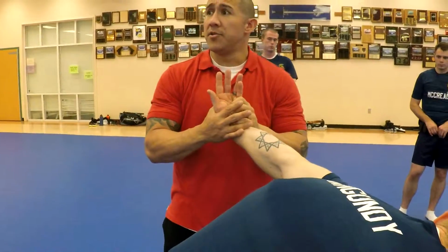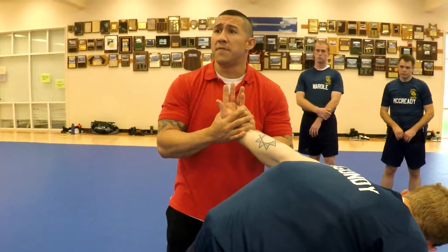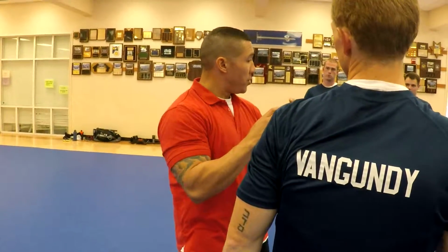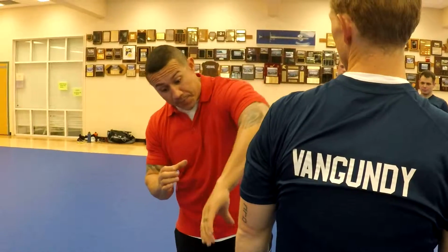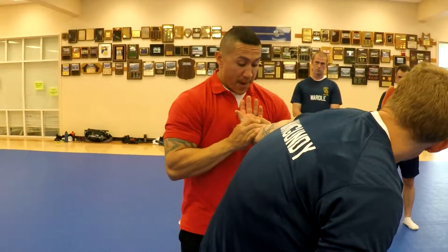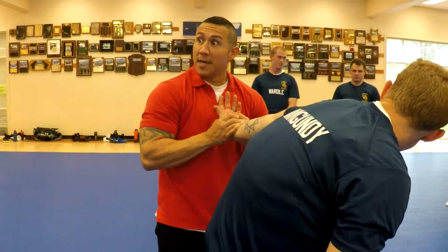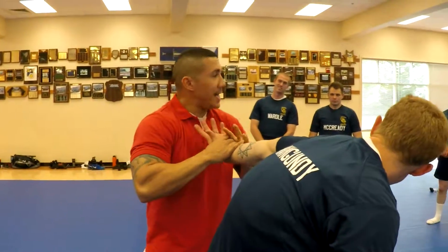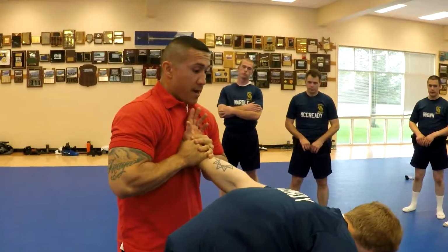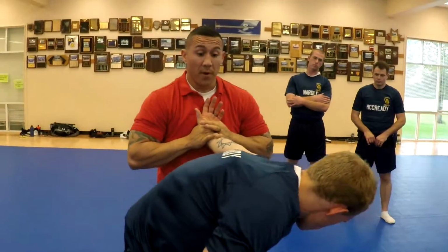Another thing I like to tell people is pretend you're eating a fat burger. Everybody show me how you eat a fat burger or a fat deli sandwich, like that. So your thumbs are in towards you, right? You're right here, and that's how you should be here. His fingers are by your arm, right? So pretend you're eating a burger. This is how you should be. Nice and tight, nice good grip. We don't want anything falling out. Boom, right here. Okay, so this is the arm bar.